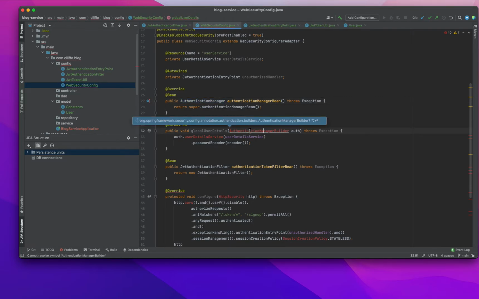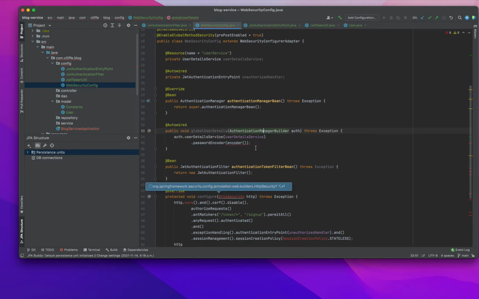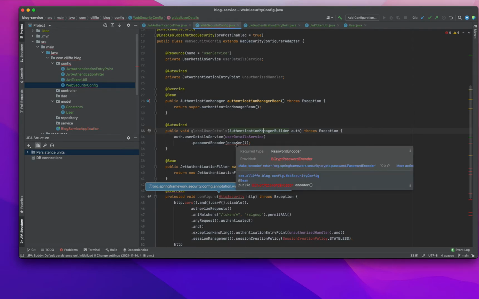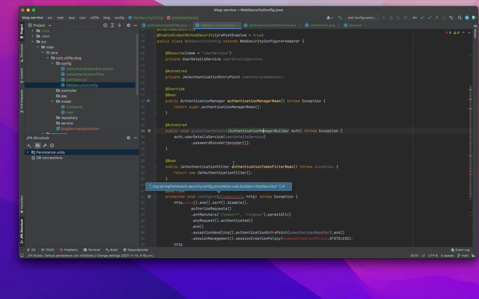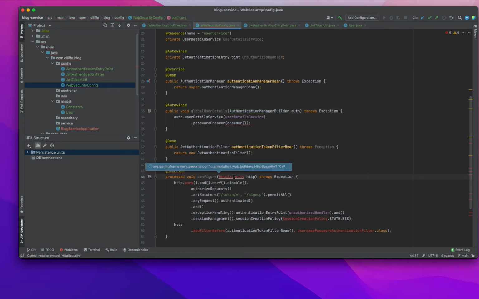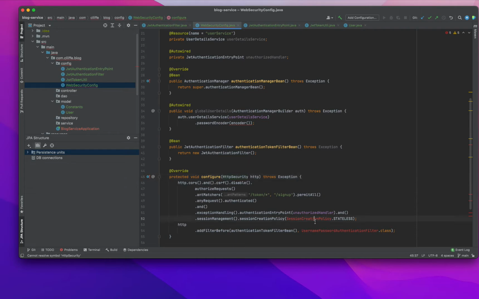So here globalUserDetails, where I am passing the authentication manager builder, and I have some other methods also. I'm trying to add everything, make sure every dependency is passed, then we can go further with all the details.